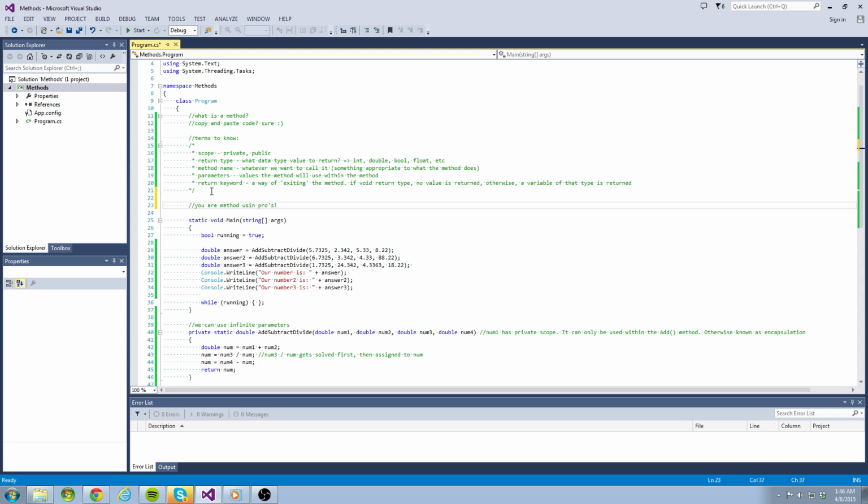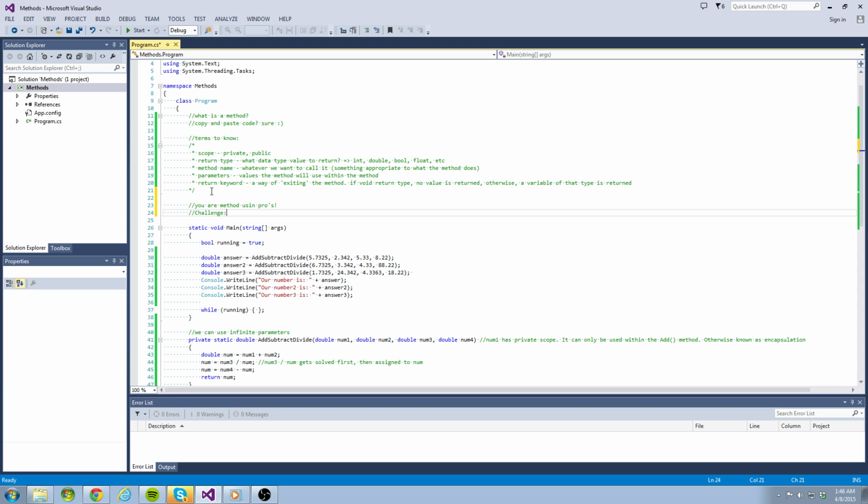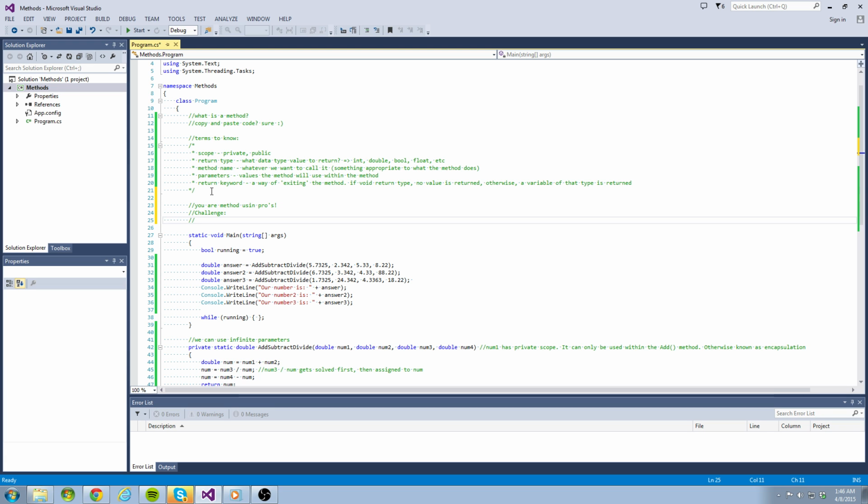So I think that you guys can continue using methods, and I want to challenge you by trying to create a small little calculator simulator where you're passing in values to add or subtract and divide and multiply. And if you're fancy, then you can do some exponential calculations as well. But I want to challenge you to do those little side projects on your own so that you can really understand methods and how they work.